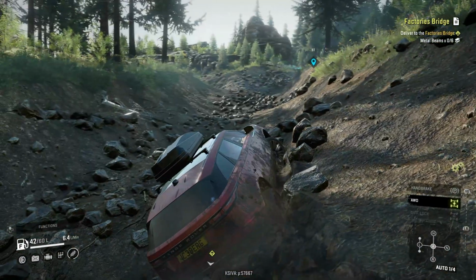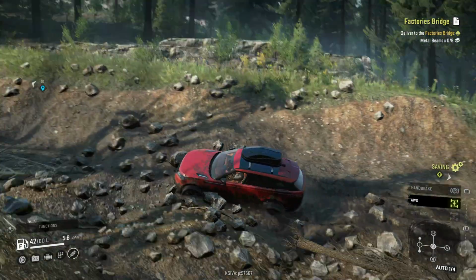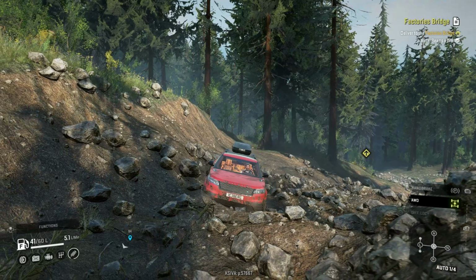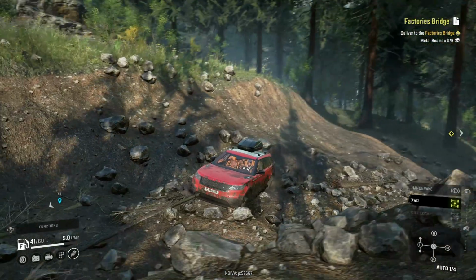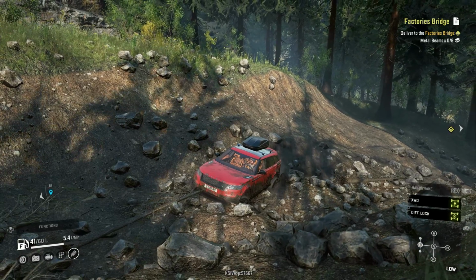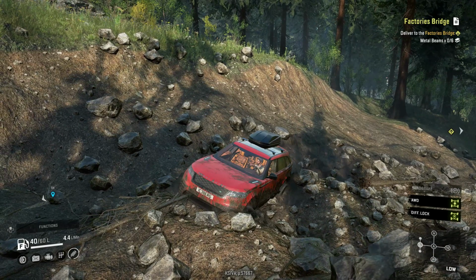Yeah, we're still hitting some deep mud here, and we're digging a little bit, but nothing crazy. We're still pushing through. Put the diff lock on, put it in a low.